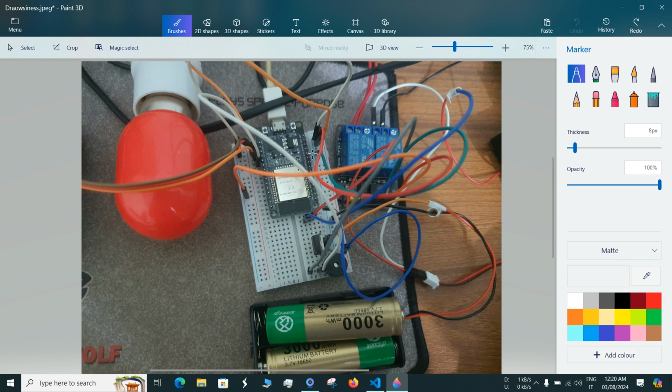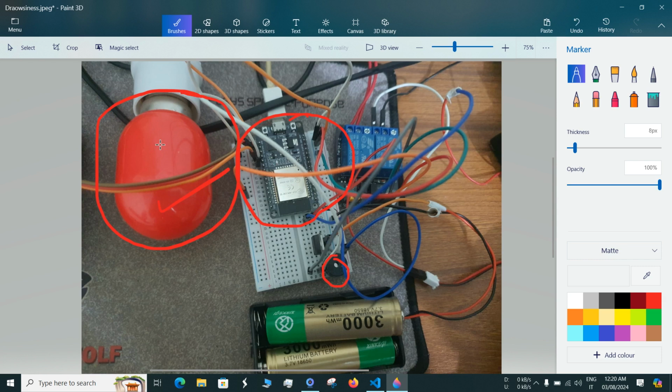And for generating the real-time alerts, as you can see, this is my circuit that I've designed. As the microcontroller, I have used the ESP32 board. And as the alert, I will be flashing this red AC bulb along with a buzzer. So this is the buzzer, this is the AC bulb, and here is my microcontroller, which is the ESP32 board.